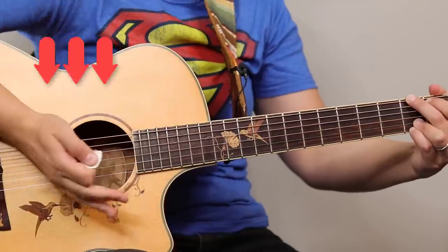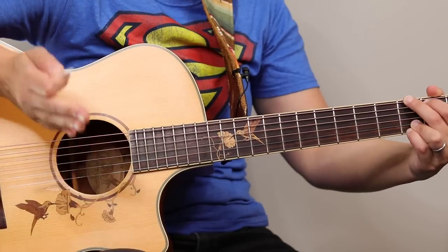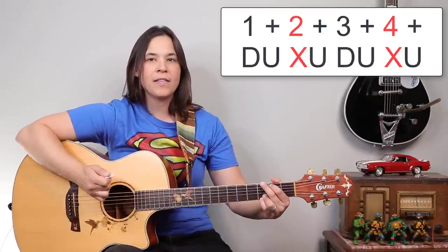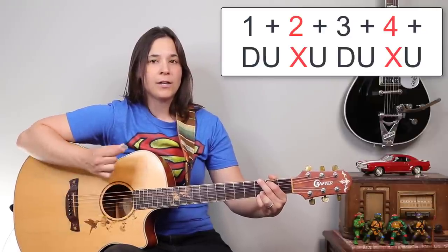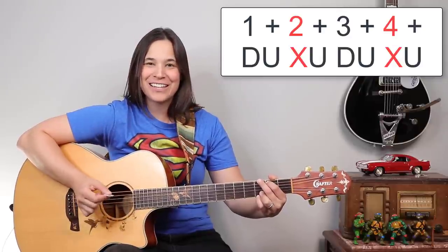So now what we're going to do is put in this little karate chop, all right? And you can see I'm coming into the guitar. I'm not just coming down on the strings, I'm kind of coming into the strings. That's why I call it a chop, because we're coming into the strings. And what we're going to do is down, up on the strum, and then chop. So that's two. One and two.